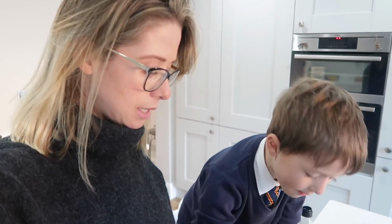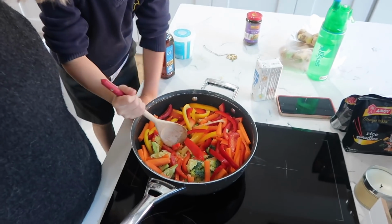Right, so Jamie's helping me today. So everything's in there now. We're just giving it a really good stir. Yeah, we'll pop the lid on and just let it steam. I haven't got the hob up too high because I don't really want it to cook. I more want it to steam the vegetables.